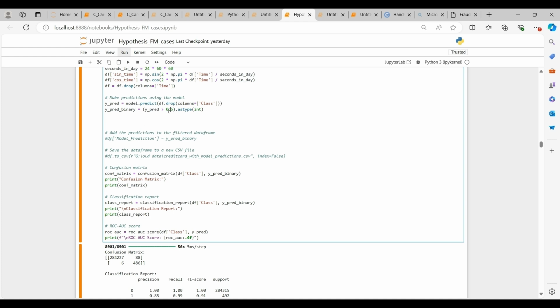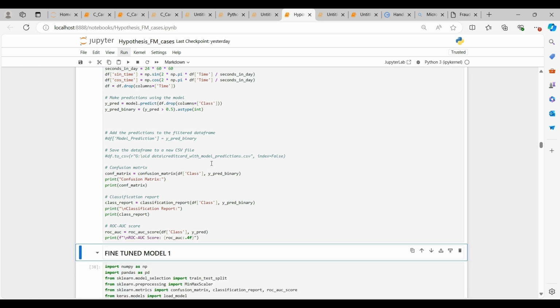Okay, so firstly we will check what is the outcome with threshold 0.5. It means if a model predicts the probabilities, then when we classify them as fraud and not fraud, the transactions above 0.5, meaning 50% probability, will be fraud, and less than that will be not fraud. So I will hit the run button now, and the code will run and give the same confusion matrix and classification report as we checked for random forest.